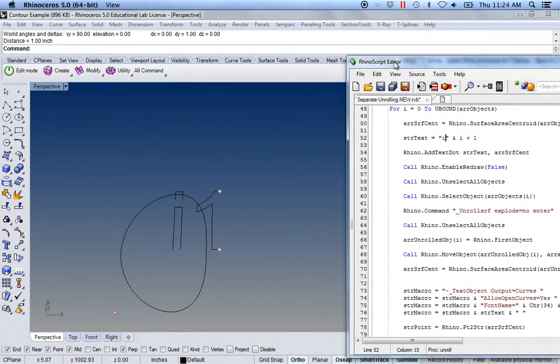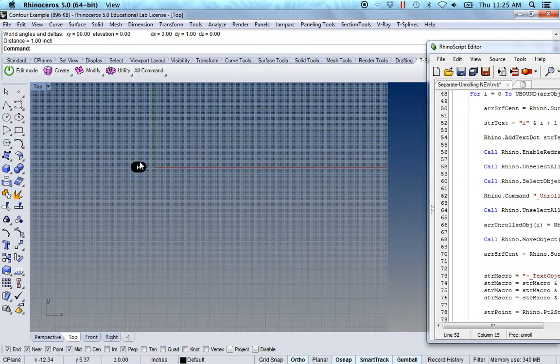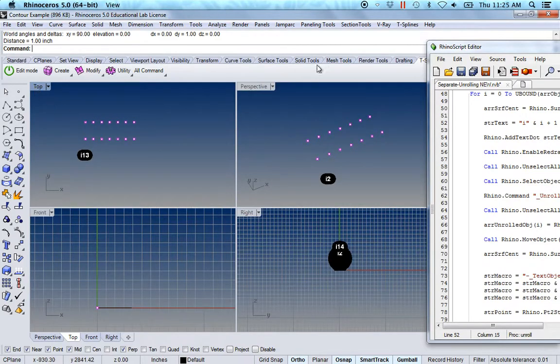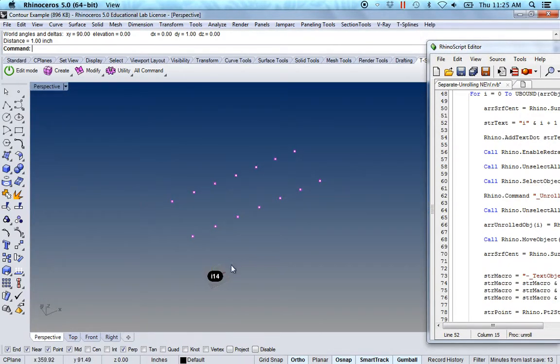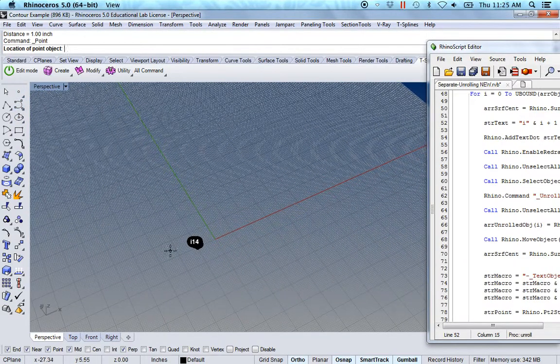The other thing we're going to change is the distance and the spacing of this thing. Right now they're just too far apart, so even if I'm in my top view, if I'm trying to get this ready for the laser cutter, I'm still having to zoom in and out quite a bit. So what I want to do is put a point, just a single point.